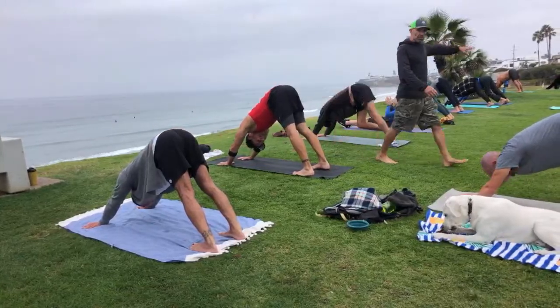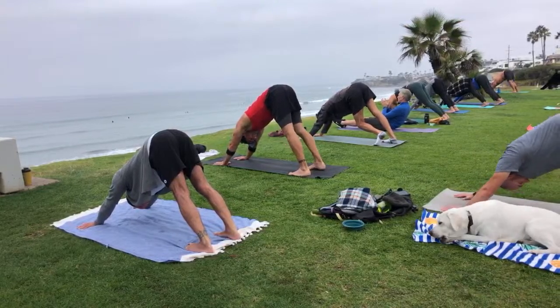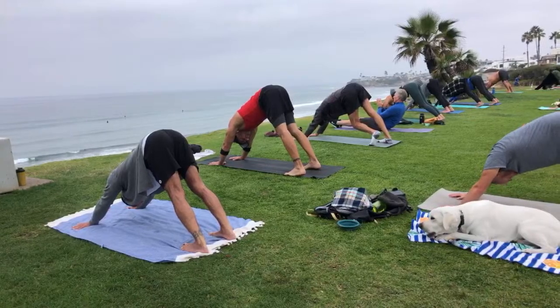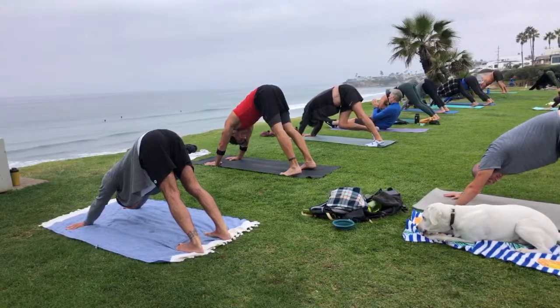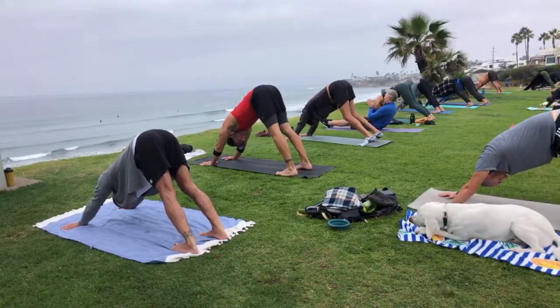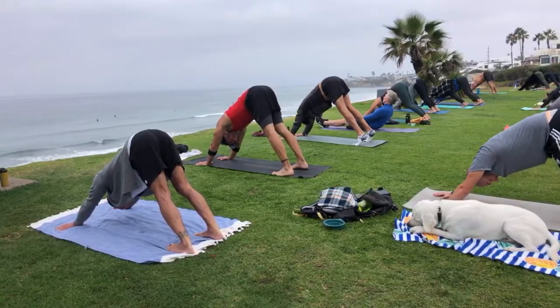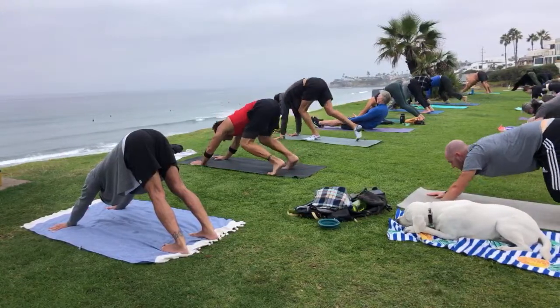Head dropping down. Remember, a soft bend in your knees is really good for a lot of things in your practice, and downward facing dog is certainly one of them. Inhale. Exhale. Inhale, hips press back. You can bend your knees some more to load up your arms and look forward. End of your exhale, walk or lightly hop, feet between your hands.